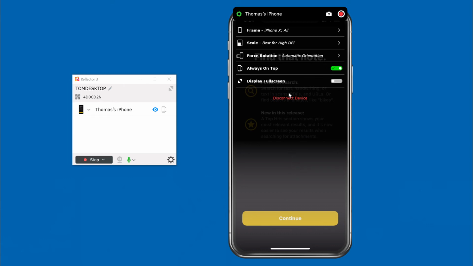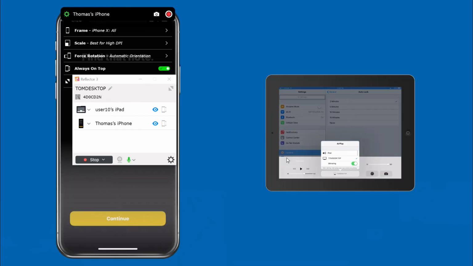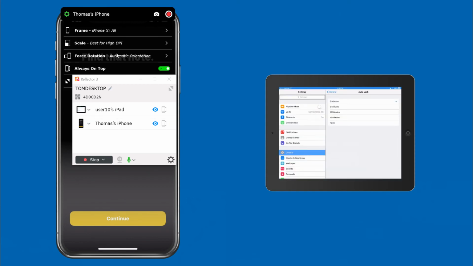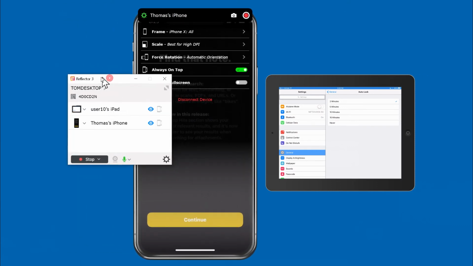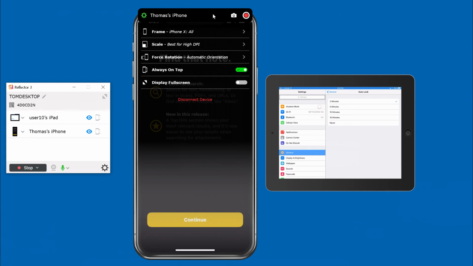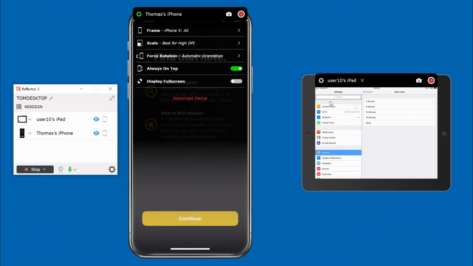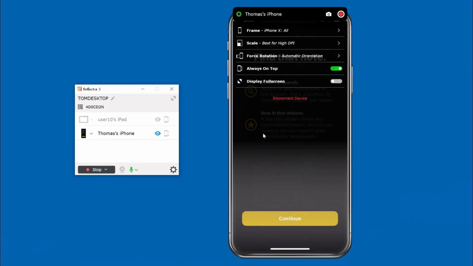You can mirror more than one device at a time. For instance, I have an iPad 2. If I start mirroring on it, they'll both show up on the screen. And normally, if it's hidden the control window, and of course I can move this off. If I had left this set on moving it automatically, it would have moved everything around so that it would all still show. I'm going to go ahead and get rid of this display. It's taking up too much room while I discuss the rest. In fact, I'll just hide that display. I'll leave it on. We've covered all the options on here.